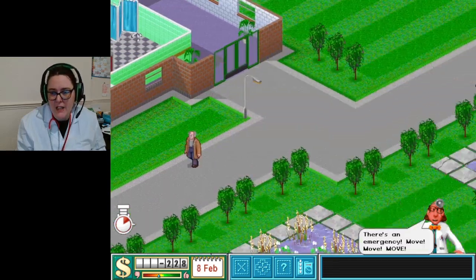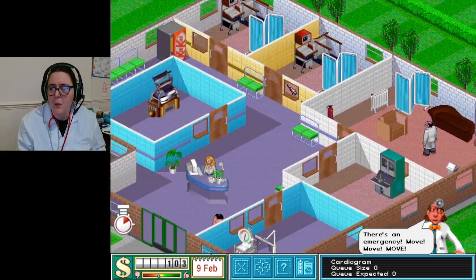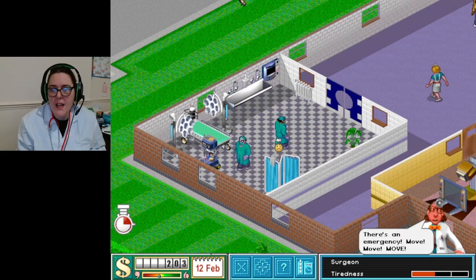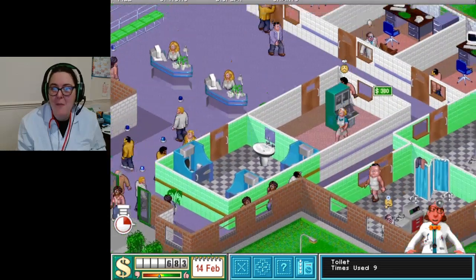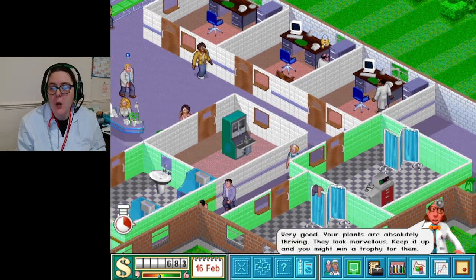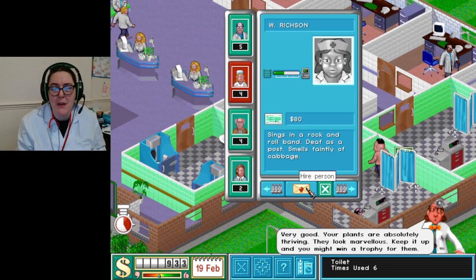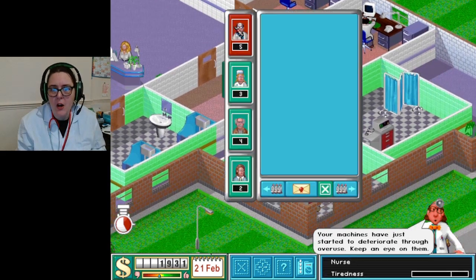We've got a celebrity coming as well in among the emergency. Sleeping illness - with everything going on we now have a celebrity coming! It's just like whoa! At least they're getting done. Look how many people in that emergency! Where is everyone going? We need more stuff. Frankly, it smells of cabbage.